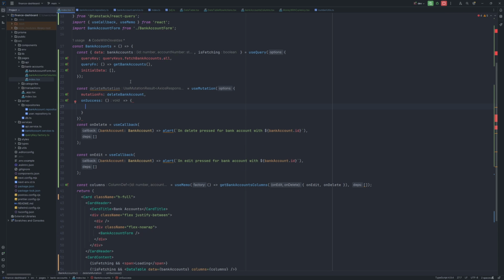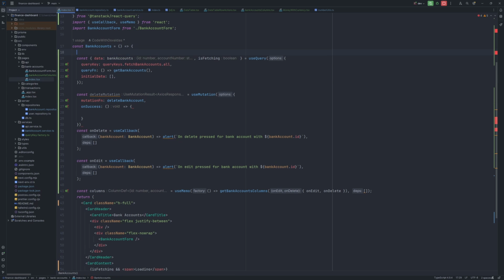On success, we want to invalidate the cache, because right now we are fetching the bank accounts with the useQuery hook, which uses this query key. And after the deletion, we need to invalidate this cache and refetch the data so that the deleted bank account would disappear from the page. We can do that by using query client. So let's say const queryClient equals useQueryClient.